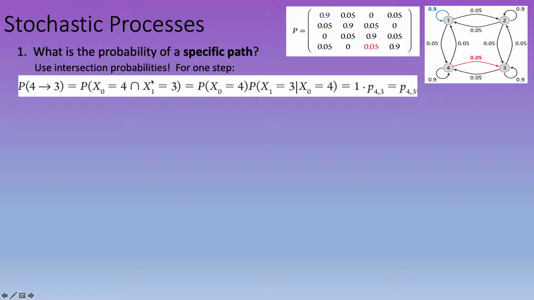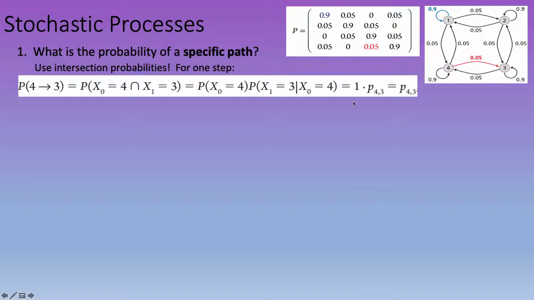And quite simply, if I know this probability is this intersection, then by our relationship and understanding of conditional probabilities, I can solve for this probability by making it equal to the probability of being in position 4 times the probability of being at position 3, given that at the previous step I was at position 4. So this is how I can generate a more explicit probability for this intersection.